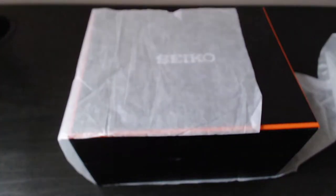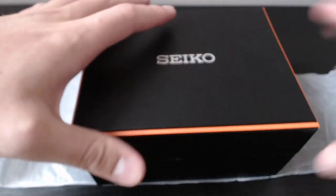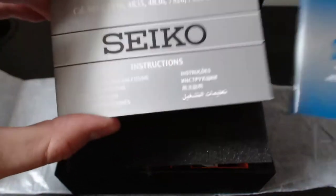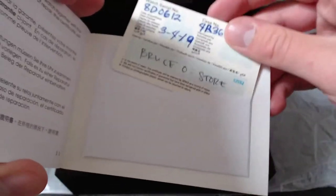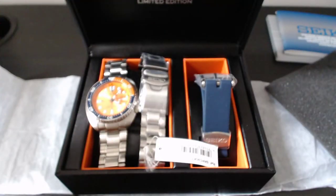So let's open this and show you the Seiko Turtle Orange, aka the Nemo — though my dad nicknamed it the Tango and I think that's actually a bit more fitting, but it's known as the Nemo so we'll stick with that. It comes with all the stuff you'd expect — the guarantee card and everything. On almost all Seikos, the guarantee cards are never filled out; retailers just don't bother.